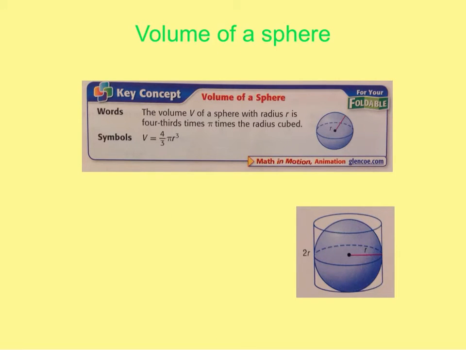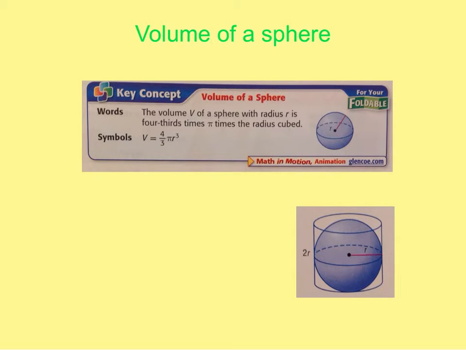Now we're going to find the volume of a sphere. The formula for the volume of a sphere seems very strange, but I'm going to show you why this formula is used. So the volume of a sphere is 4/3 pi r cubed. So if we were finding the area of this circle, the base here of this cylinder, it's going to be the same as the area right here of the center part of the sphere.